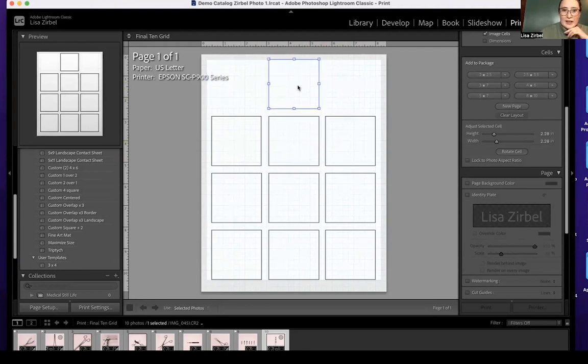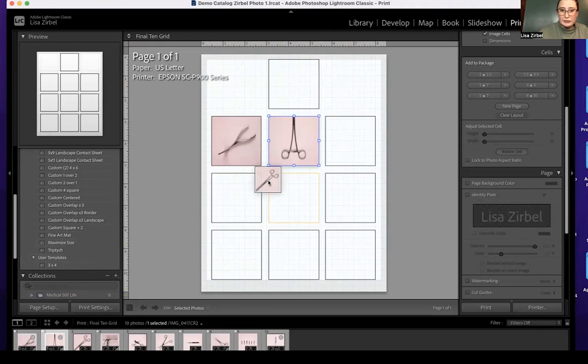Okay, so that is 10. Now what I can do is go down to these thumbnails at the very bottom here, and I can just click, hold it down, and drag these images up into these squares. So of course you can pick the order of your images if that matters.